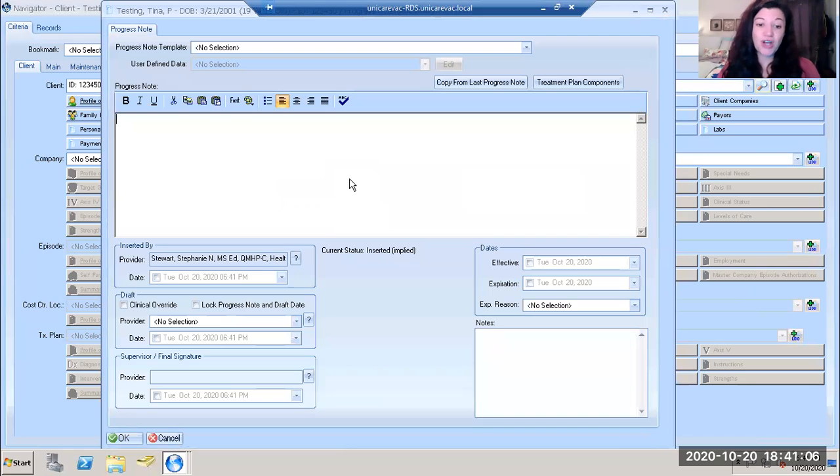Now, the thing about a note to chart is that it's non-billable. It's not like we're saying we saw them for a medication evaluation. So in this particular situation, you can just type freely. So you can say contacted Tina, that's my imaginary client, contacted Tina's mother in regards to side effect of vomiting after taking Concerta daily for the past 3 days.